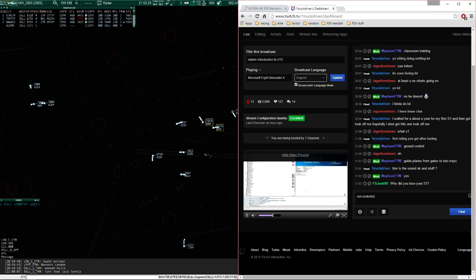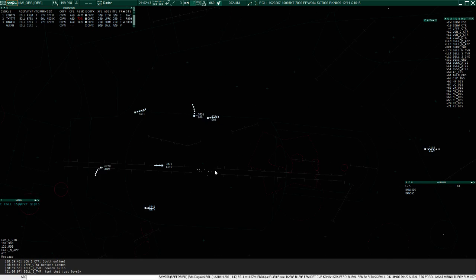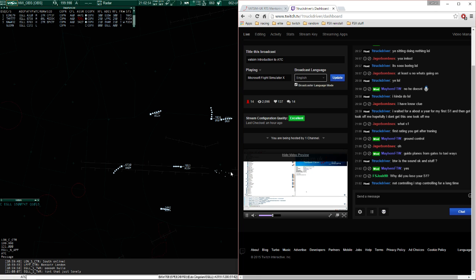You'll also see a lot of straight lines with little ticks along the lines. Especially at Heathrow, you should see 4 of them. Those are your runway extended centre lines. For Heathrow, you'll have one for each of the 4 runways, and the ticks going along just show the distance from the runway. Depending on how you're set up, you may have ticks every 1 mile or every 2 miles. Heathrow and Gatwick definitely have 2 miles. If you look down to the southwest at Southampton, you will realise that it's every mile. It just depends entirely on the setup.